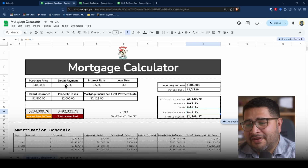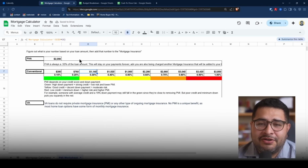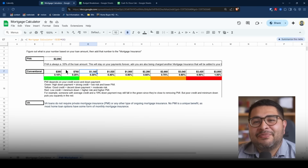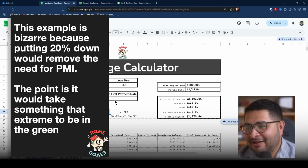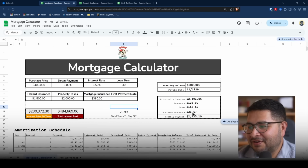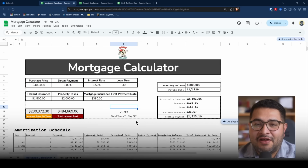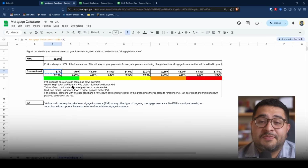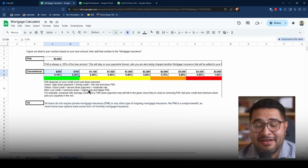So let's say we are going conventional. We're going 5% down. I talked to a lender today and I asked her, hey, what's a situation where it would be this low? They're like, yeah, if someone's putting 19% down and they have really amazing credit, it's going to be ridiculous, like $380 a year. And obviously this falls off. That's like $31. And this falls off like a year later, because with conventional, your PMI falls off after you pay off 22% of the mortgage. Or you can just put 20% down originally and get rid of it. It's super rare to get something this low. You have to have like a 900 credit score and a really good down payment, not 19 but like 10 or 15 or something.